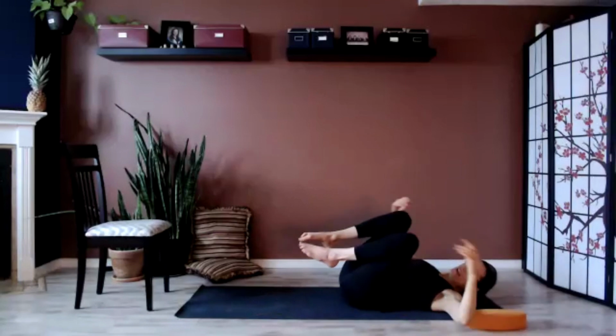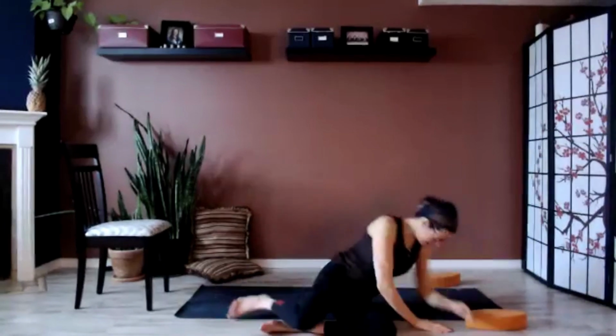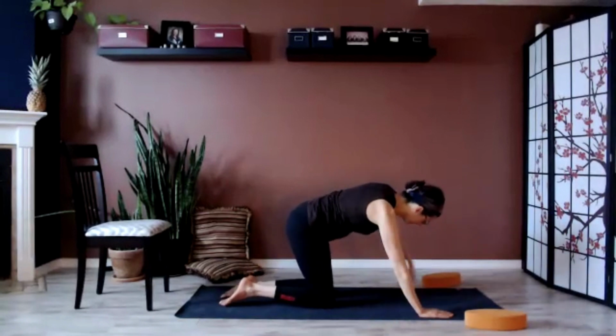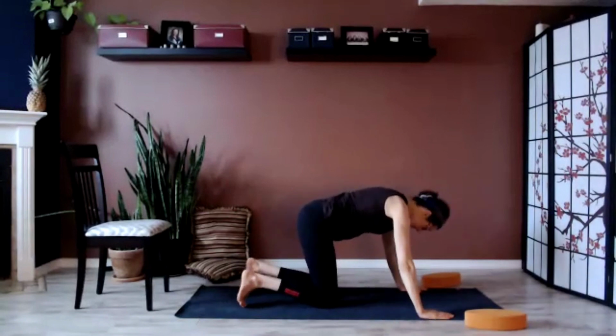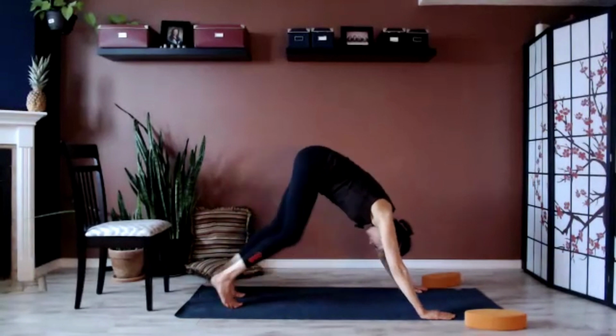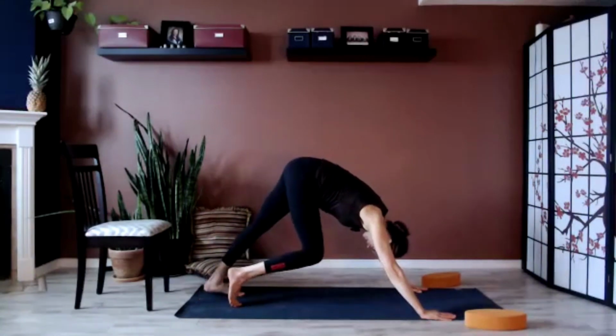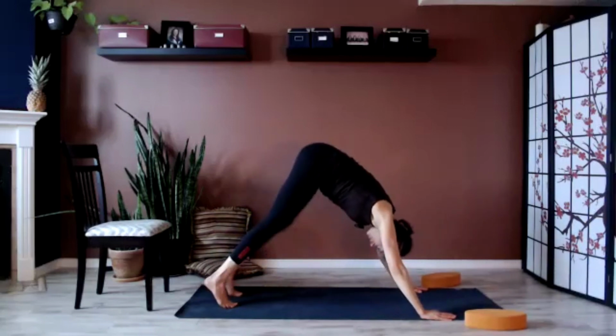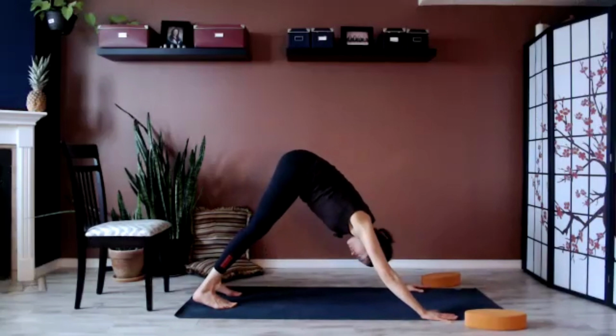And we'll roll onto our sides so that we can come into tabletop on hands and knees. From here, tuck those toes, send the hips up and back, downward facing dog, and we'll pedal the feet. The block version will come later in practice. Just take a regular down dog and see whether or not your heels reach the floor. For some of us, they don't. And sometimes it's the flexibility within the ankles and the calves and the lower leg. And that's okay for it to be the way it is.